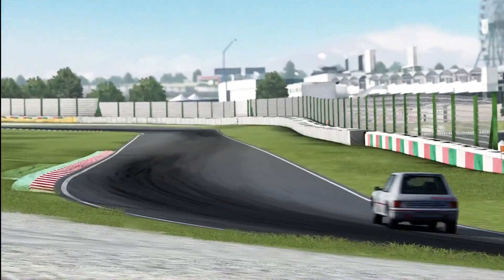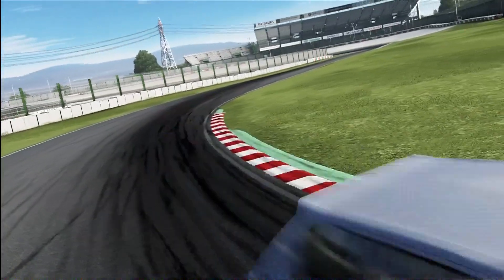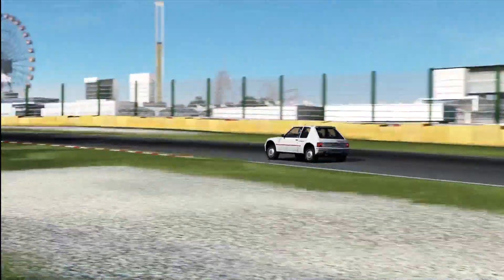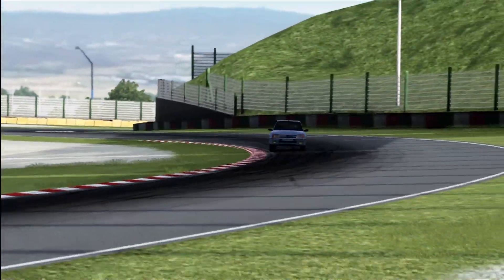And it is the Peugeot 205 T16 — one of the greatest cars of all time. Again, this is a very similar story to the Renault 5: whether it's a proper hot hatch or not is debatable, because there have been rather extensive changes from the normal 205. The engine has gone to the middle again, and this time it's four-wheel drive. You lose the back seat, so it's only a two-seater, meaning some practicality has gone out the window.